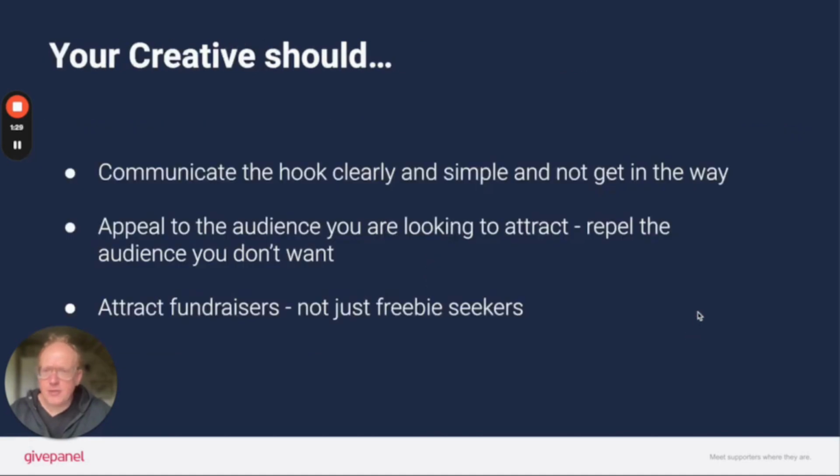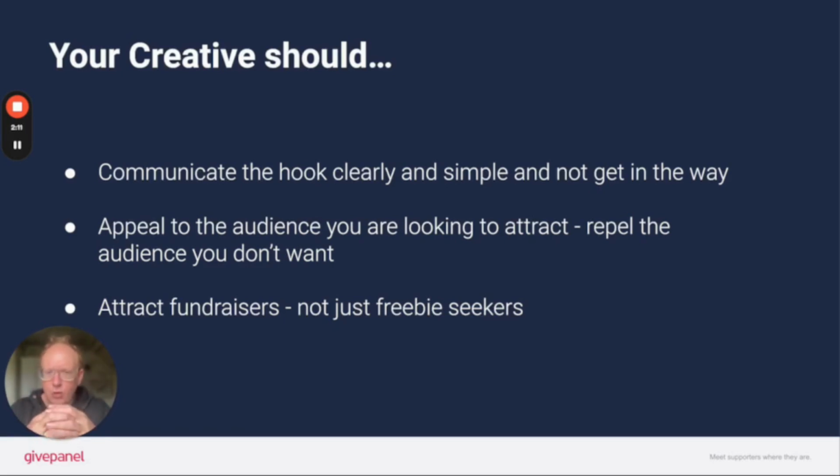And then in terms of some rules around your ad creative, you want to communicate the hook clearly and simply and not get in the way. A lot of the time I see designers trying to fit so much into a small space, with a t-shirt and a calendar and a person running and lots of colors and branding, and it just looks like an ad. It looks like it's being marketed to me, and the hook has been completely lost. Don't forget that the hook is the simple premise that I'm actually interested in as a user, that I want to jump into. So just make sure that less is more when it comes to your creative.